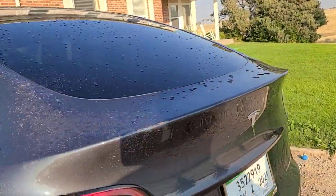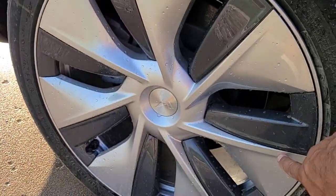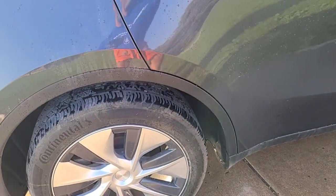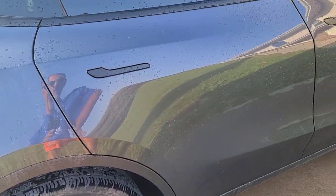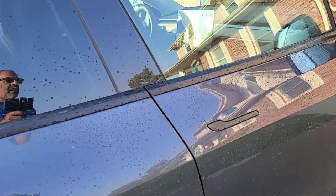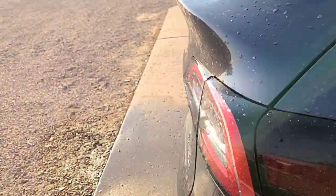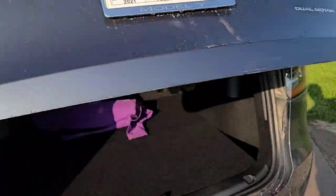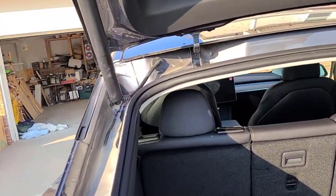I don't see big gap issues like I've seen in pictures online. I didn't find any scratches or dings across most of the car. I did find some minor scratches on this wheel cover, but I wouldn't throw away a wheel cover for a minor scratch — it's the kind of thing I'd put on there myself over time. We did the exterior walk-around and then checked whether the trunk goes up and down correctly. This is actually a good water test — I can see water running down there from the rinse.